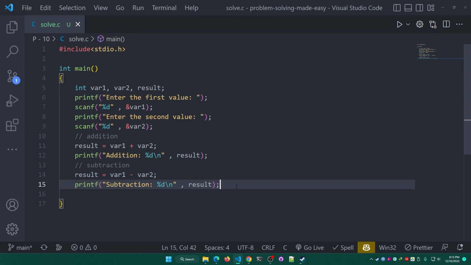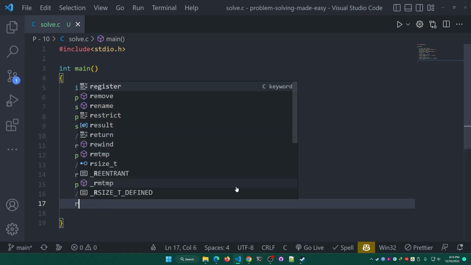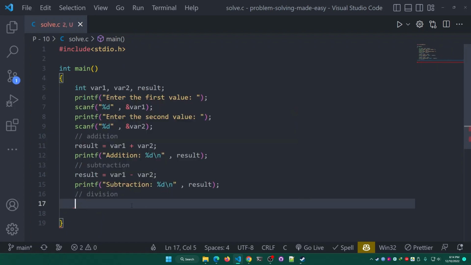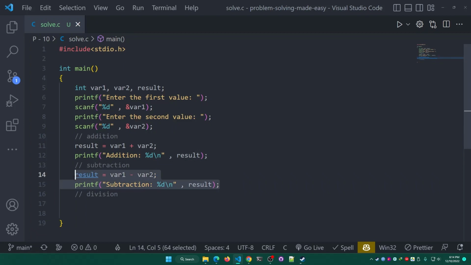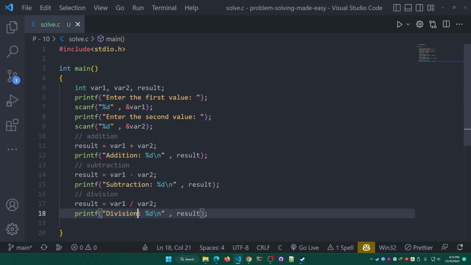All right, and now I'm going to provide division here. So I'm simply going to copy and paste these here. This time I'm going to divide var1 with var2, so I'm simply going to use this / here. All right, and it would be division.